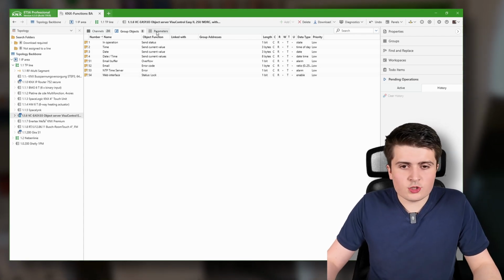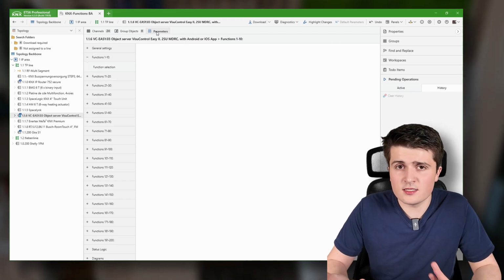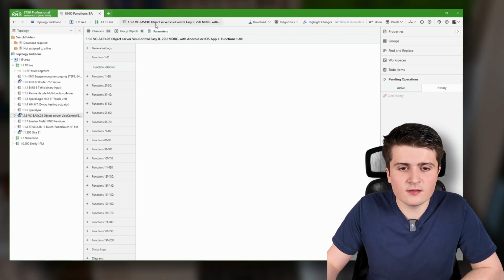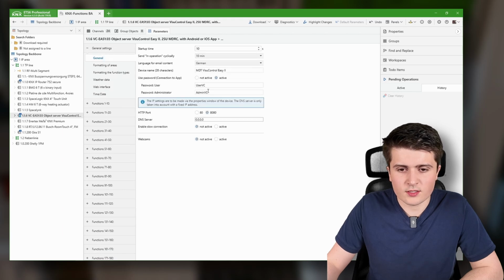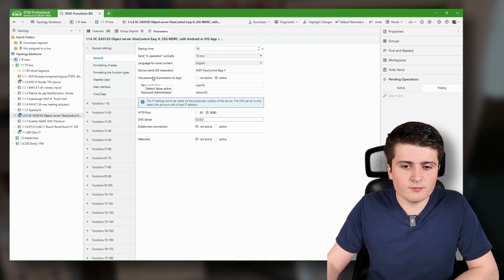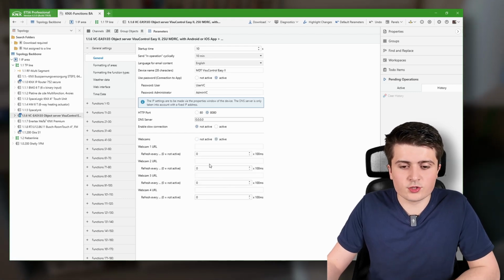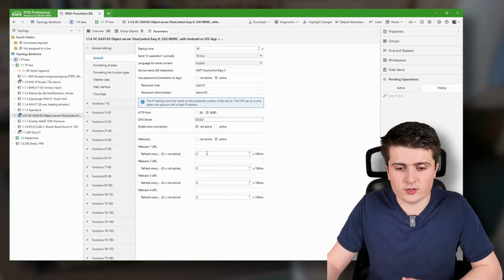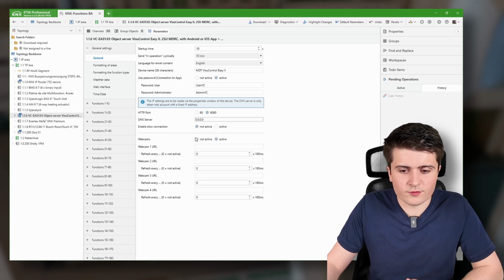And besides that, let us jump into the parameters to see how we can set it up, because the special thing is that we set up the visualization directly in the EDS. So therefore, let us first of all start with some general settings. Here you can see, for example, the language for the email content that the device can send, some additional password settings. Besides that, that's already it. However, here we can also enable webcams that we want to show in our visualization, and we can also configure the refresh rate. So here we simply enter the URL and the refresh rate.